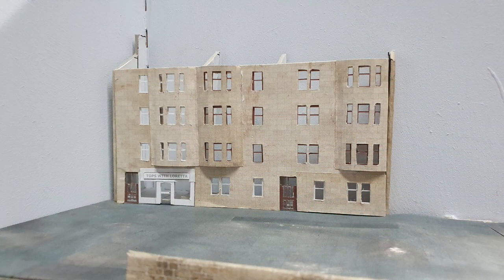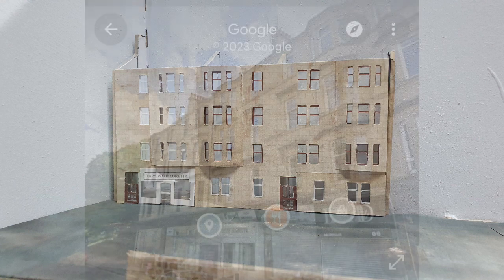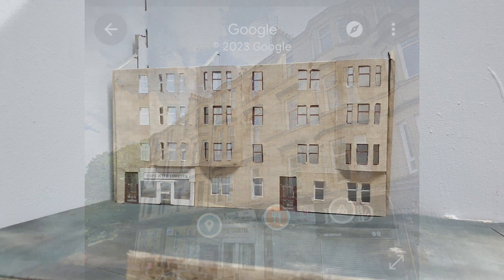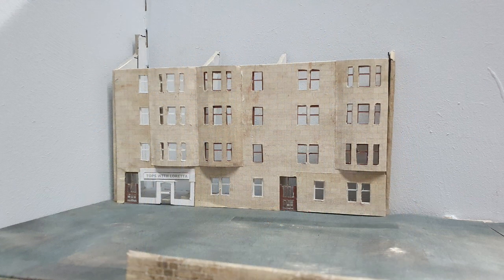The only issue I did have was that some of the windows have brown frames. If you look at the image, some of the flats have brown frames, some of them have white frames, and I wanted to represent that. But with the brown frames, occasionally you do get a little bit of the white paper showing, where it hasn't cut cleanly. So I had to go back and very carefully remove those little bits of white paper. But yeah, I'm really pleased with how it's come out.